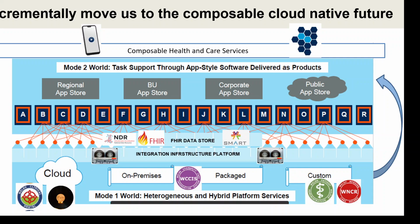The NDR, sitting on the Google Cloud Platform, I understand, has the ability to potentially be a FHIR data store for us, and the opportunity for developing open APIs, which means you can start to move from the old world to the new world and start developing the new Patchwork EPR, as we're calling it, components above the FHIR data store, and build those component by component and gradually migrate across. So that ultimately is our proposition for moving across.